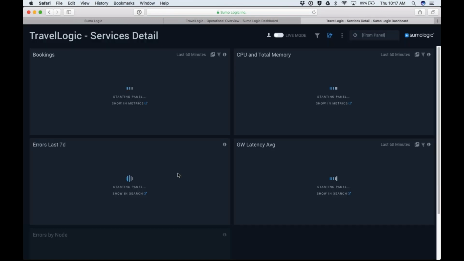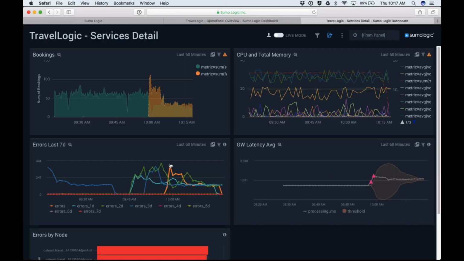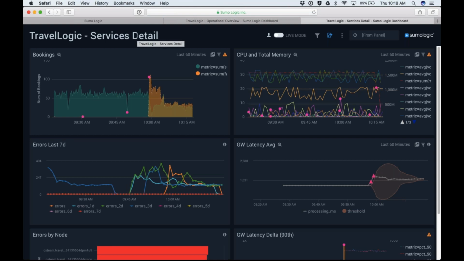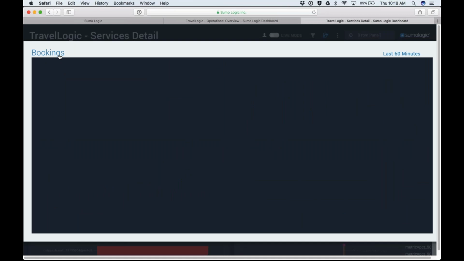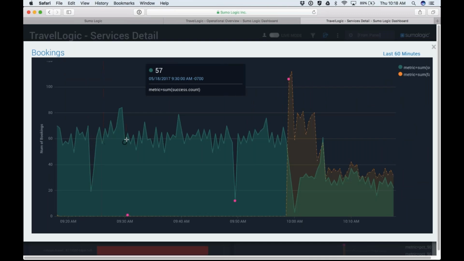I'm going to click on this panel here, and the way that we've had it set up for this customer is we go into a little more detail of all the different services that I'm running. And I have here a little more information. It's a lot of information to take at once, so let me try to walk you through it. What this one on the top left-hand side is showing me, this one's called bookings. Let me just expand this one so you can see this panel a little more.